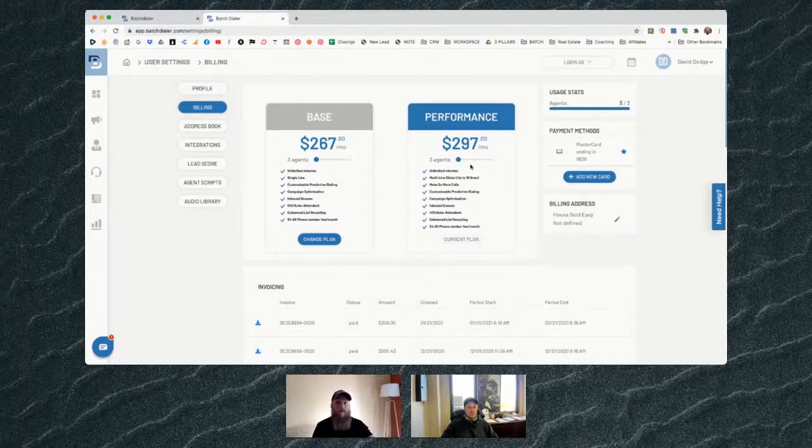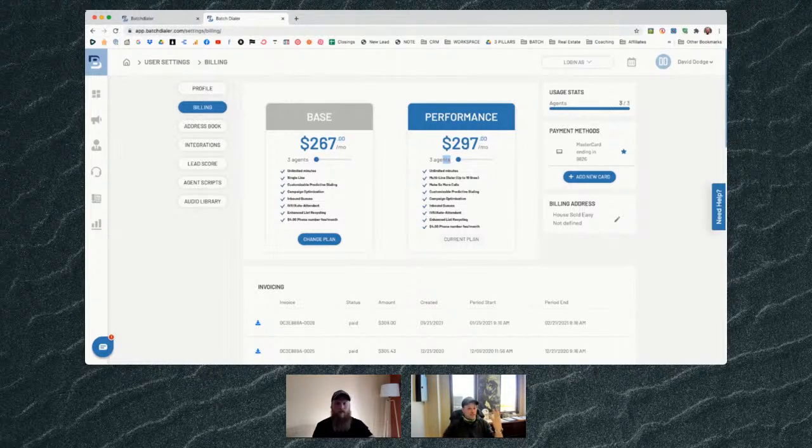So I essentially could, I probably won't, but I could even reduce my cost by $100 a month and go down to 2 agents. And the reason I say that is because I have 3 virtual assistants right now, but there's never more than 2 people calling at the same time. They work 20-hour shifts, but I usually have a 9 to 1 shift, and then I have a 2 to 6 shift.